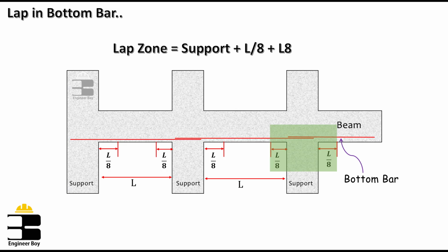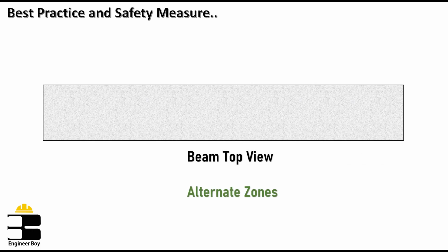The positive moment near supports plus L/8 extension is actually less, so we have fewer chances of failure in the same area. Further, it is also recommended to provide laps in alternate zones.